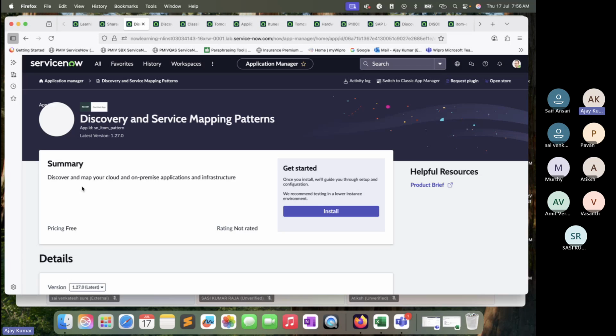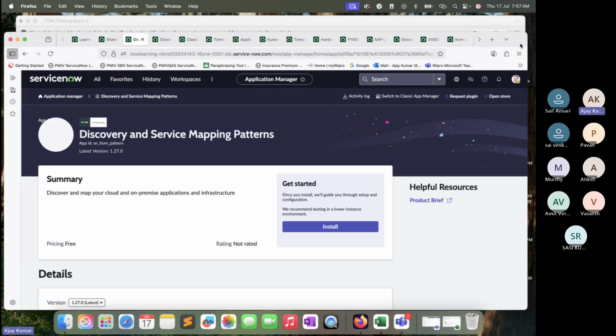Once the cloud was introduced in the market, I think 4 or 5 years back, discovery started for cloud resources, and then they introduced the cloud resources pattern. Before that, nothing was there related to that. Got it, thank you.